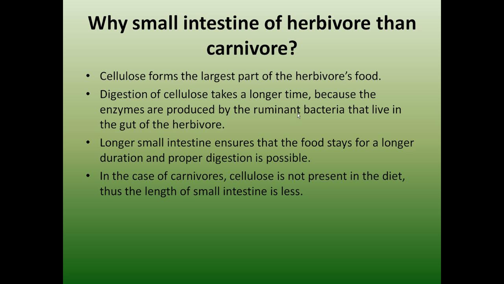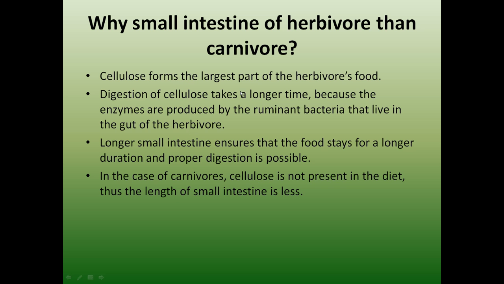In case of carnivores, however, cellulose is not there because they feed on animals. They eat the animal part. So in their diet there is absence of cellulose, because the cell wall is absent in the animal cell. There will be no cellulose, and the digestion will be quicker when we compare the time gap of digestion of a cellulose diet with a diet which does not comprise cellulose.